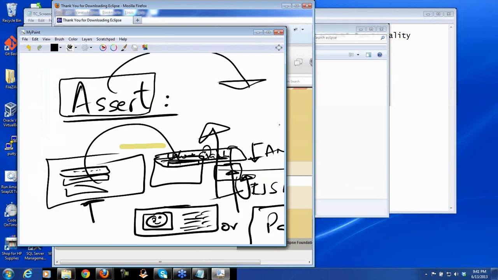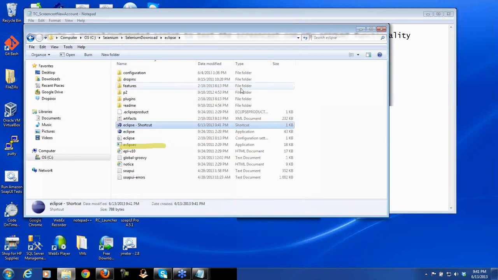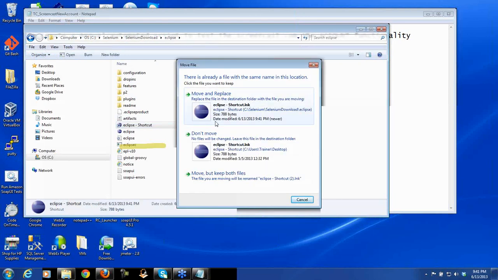So this is my desktop. I can drag that shortcut here to my desktop. Since I already have one, I can either overwrite it or move and replace that, so I don't do that.